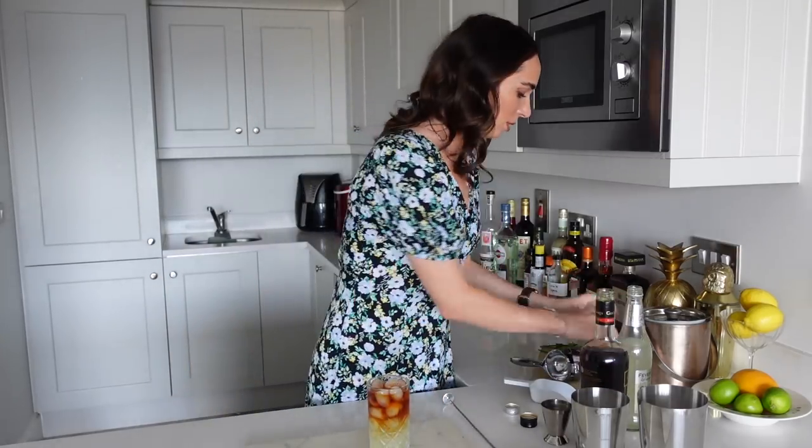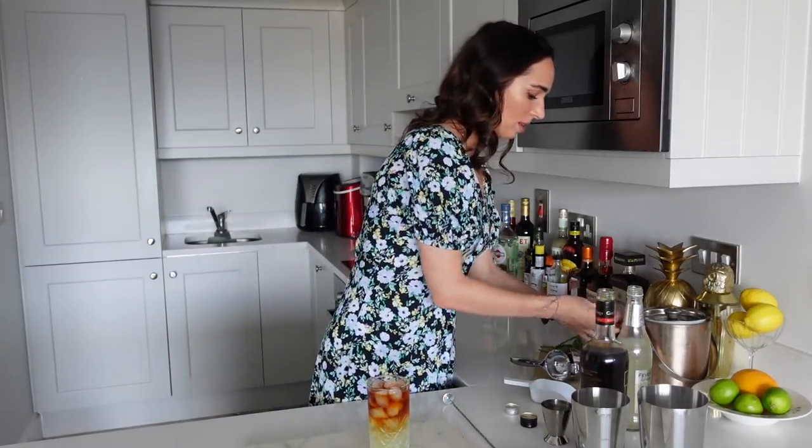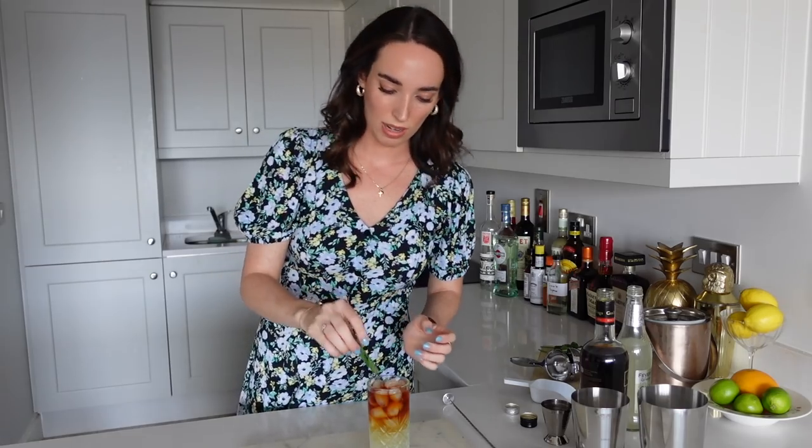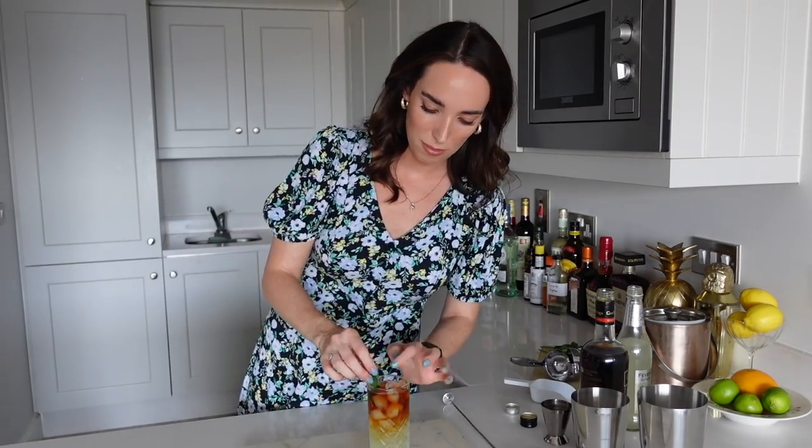How excited. I'm gonna really quickly garnish this with some mint. You guys know how I garnish my mint at this point. You give it a little slap and then a roll to release all of the oils, and then let's pop this in. Oh my God, it's done. So there you have it. That is the Dark and Stormy.